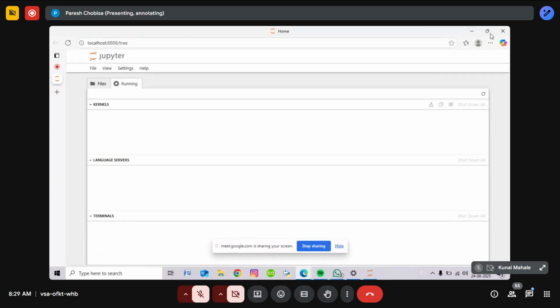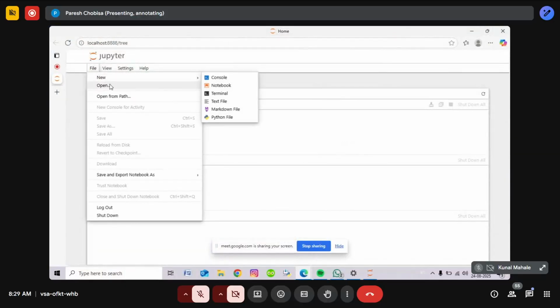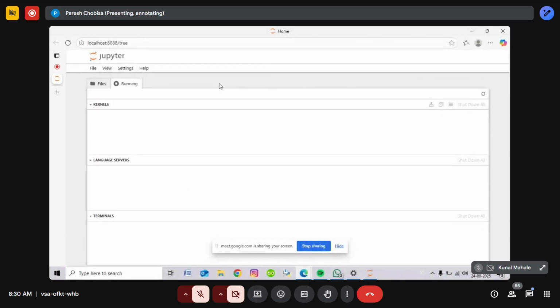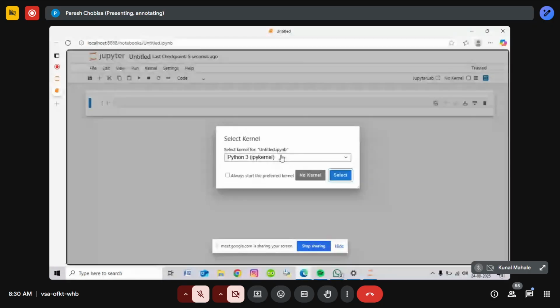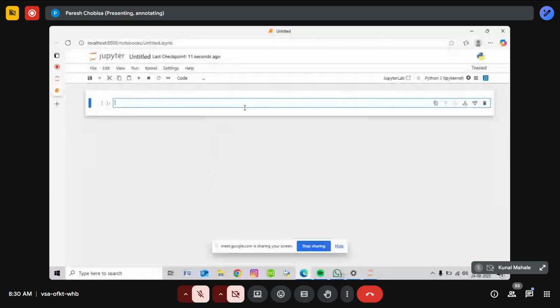Now go to file, new notebook. Select the kernel.